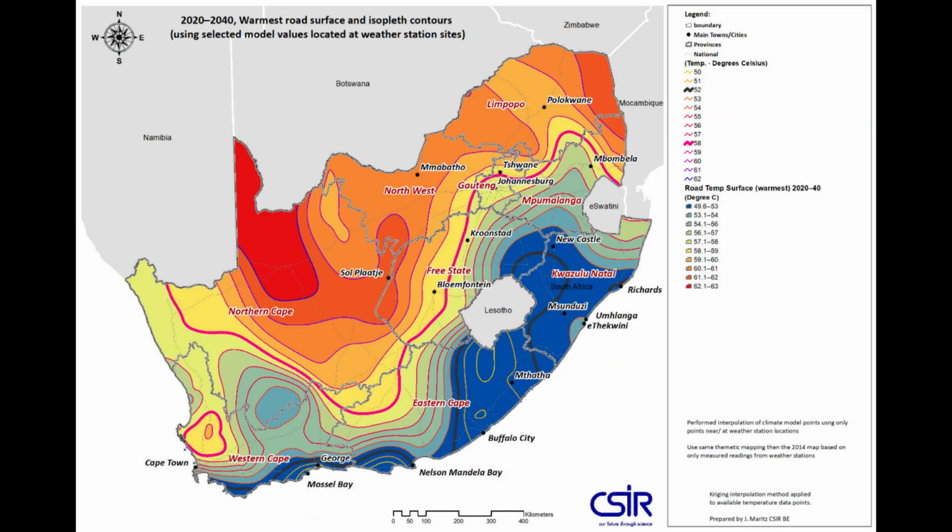The second type is isotherms. Now these join places with the same temperature. And again, I have an example of a choropleth map, meaning it shows color. Now this map from CSIR that I'm showing you actually shows you the temperatures of roads, where red would actually be some of the highest temperatures on roads. We can see as we get closer to the coast, the temperature of roads decrease.